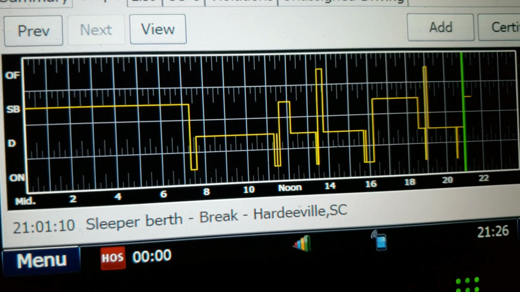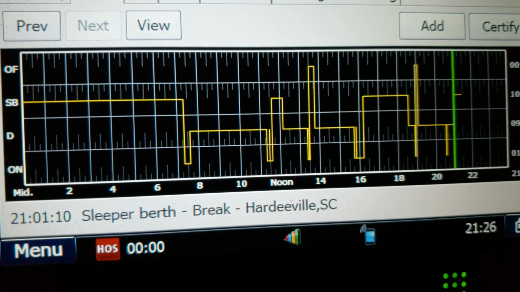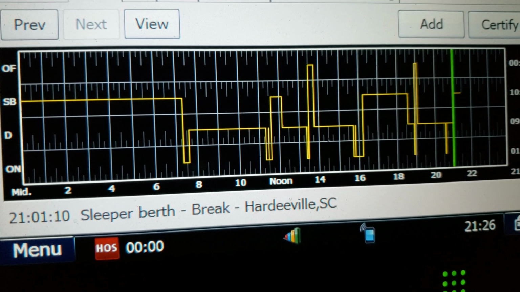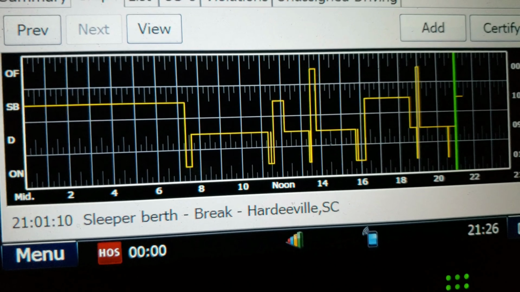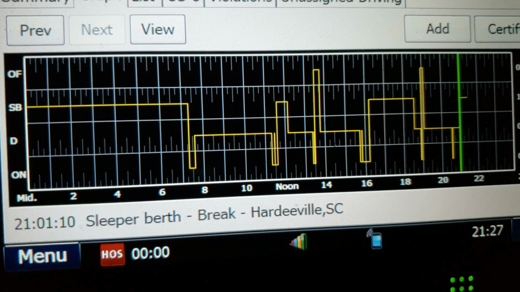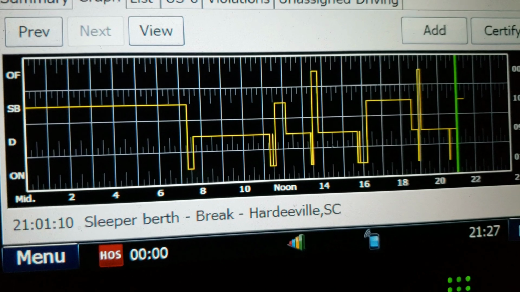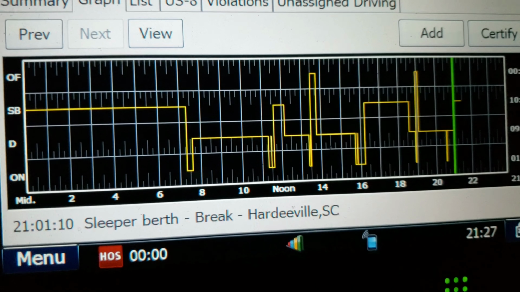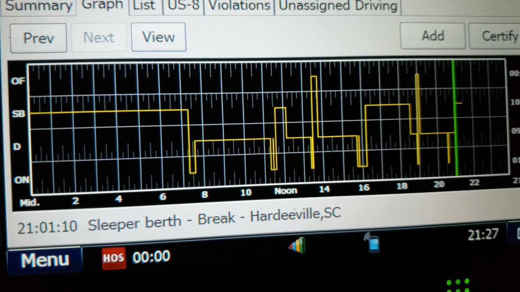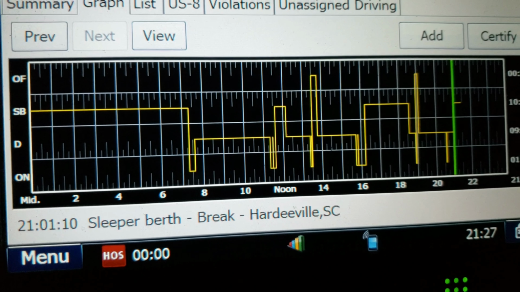And this is a situation where if you get in a situation like this, the 8 and 2 split will help you out. Because instead of you running the risk of getting to the customer late, you can make it there early and take a 2-hour break. Which technically I don't really have to take a 2-hour break when I get there, because I have 8 hours to get there. I only need 3 hours to get there. So if I get there, I could still leave from there, go pick up another load, run some miles out that load, then take the 2-hour break.